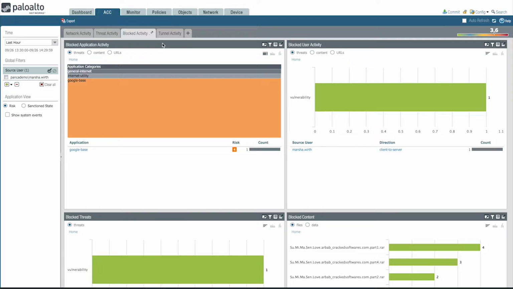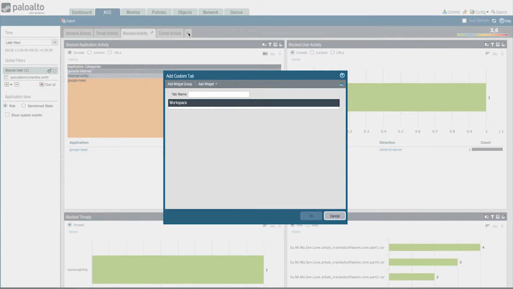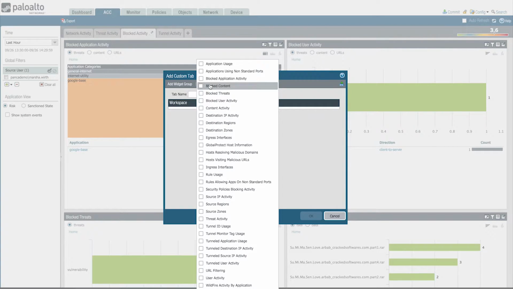All the widgets displayed in the 3 or 4 default tabs can be used interchangeably, meaning you can tailor what the ACC displays for each user and role. You might even want to create a widget that is dedicated to watching Marsha's behavior or rapid share. Just click on the plus icon here, and let me show you how this works. So you click Add Widget, and it'll show you all the additional widgets that may be available here. You can add those to your view, and you can also customize that.